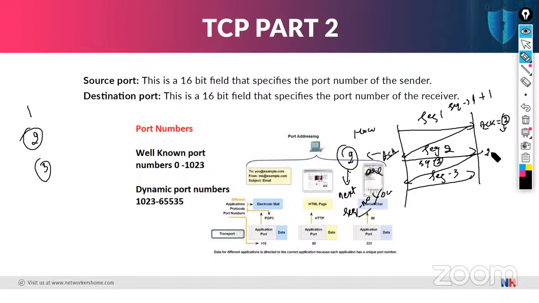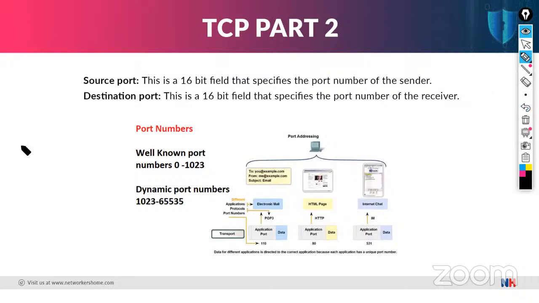Now he has received what? Sequence number 2. He is going to add +1, a phantom byte, a ghost byte will be added. And now his acknowledgement number is 3. And this acknowledgement number 3 he has received now, and this 3 itself will be the next sequence number. So this is how the order of your data, the order of your segments, will be maintained, guys.